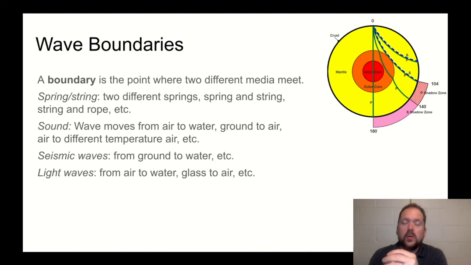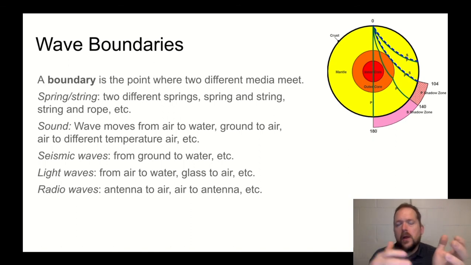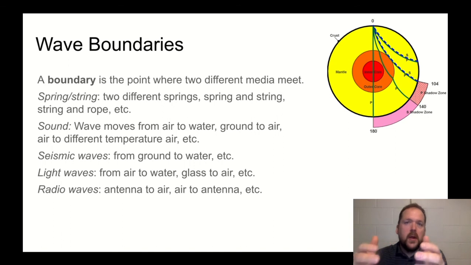Light waves, which we will look at shortly in this class, are another classic example, right? What happens when light goes from air into, say, water, or into glass, or glass into air? Any combination where light is traveling at a different speed in the different media. Radio waves too, right? A charge moves a certain speed in an antenna, gets out into the air, it travels a different speed in the air, then the wave through the air goes back into the antenna. So there are boundaries between materials there as well.